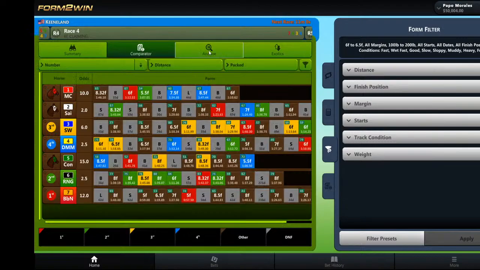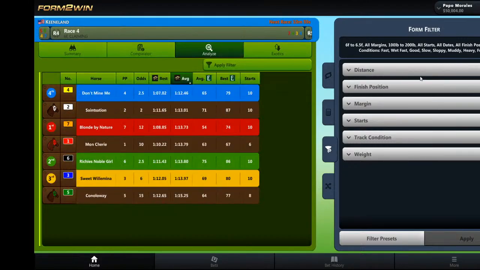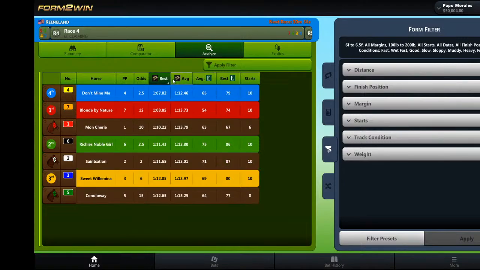So I wouldn't even know. I mean, most of the time on a 6 furlong race, I'll look at races between 6 and 6.5. But since we had horses cutting back, horses that were running at 6, horses that were running at 8 and 8.5, especially in a claiming race, I don't know if I would have created a filter. Maybe I would have just tried to get by with using the average Form to Win and best.